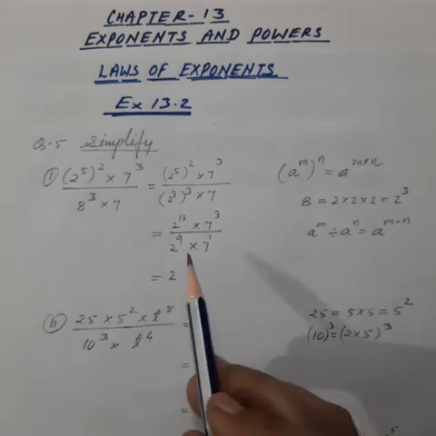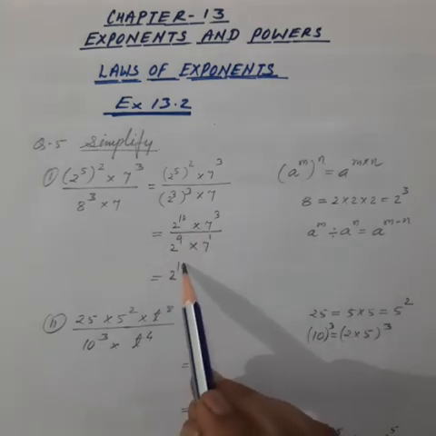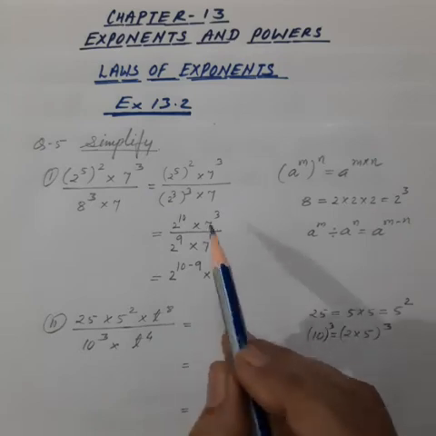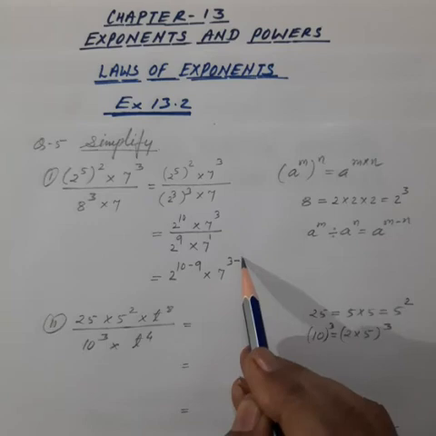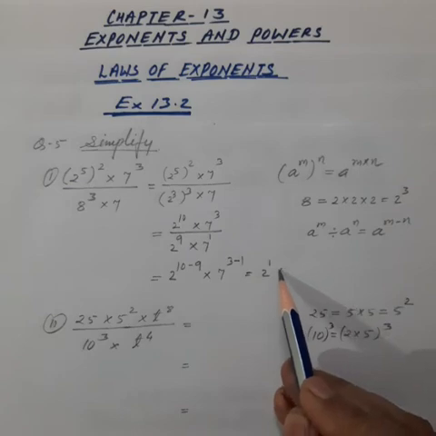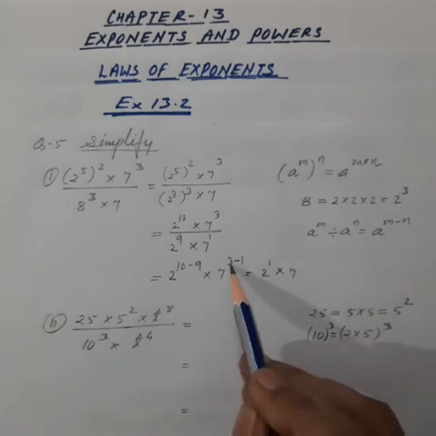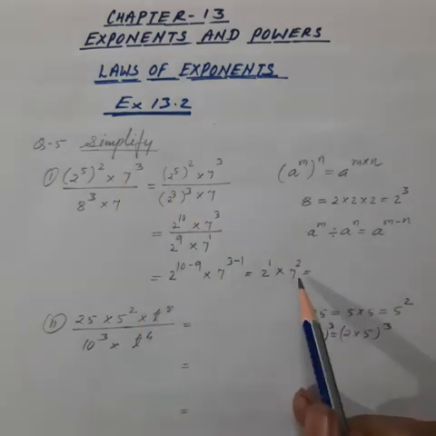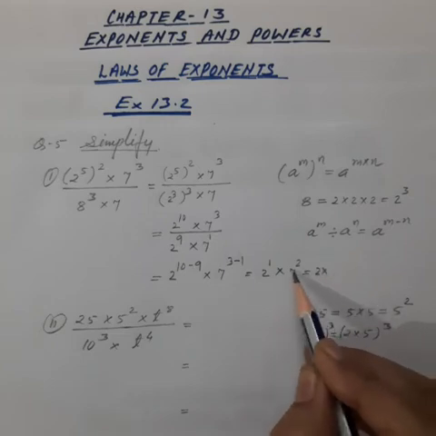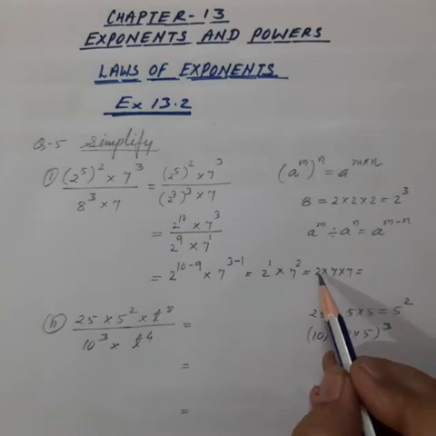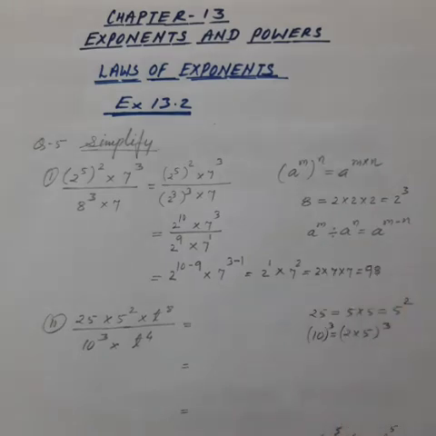Take 2 as the base and subtract the powers. 10 minus 9 into. This is also the division of two numbers with same base 7. Take the base 7 and subtract the powers. 3 minus 1. Base is 2 and power is 10 minus 9, 1. Into. This base is 7 and power 3 minus 1 is 2. The question is simplify. So we have to find out the value of this also. 2 into 7 square means 7 into 7. Multiply. 7 7s are 49 and 49 2s are 98.